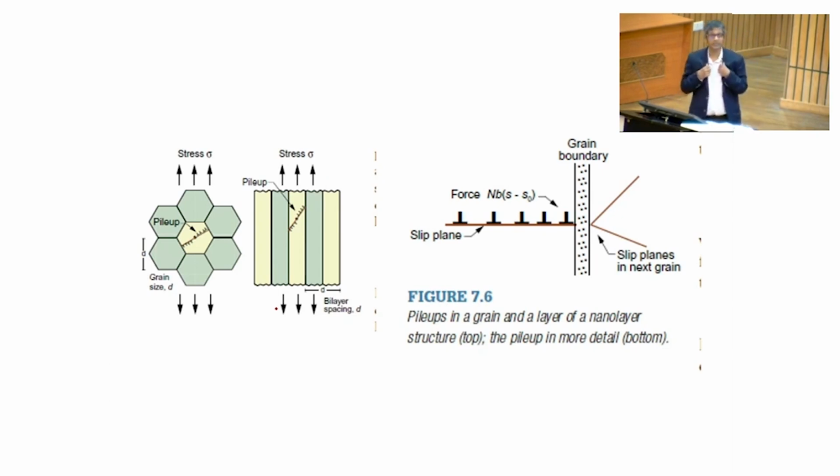Same thing is valid for dislocations. When dislocations are lining up inside a grain, they must be sitting at a distance from each other which will make them comfortable. Otherwise, the stress field associated with each dislocation will interact, will fall on each other. And because of this stress field falling on each other, they will be uncomfortable.